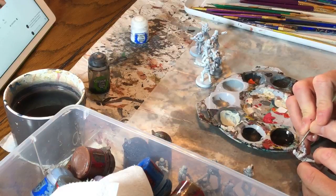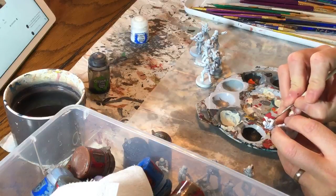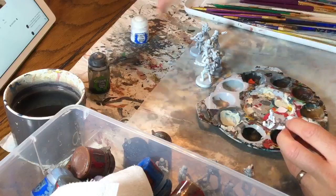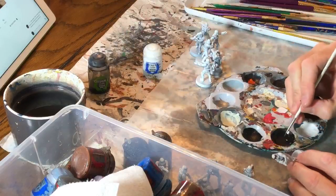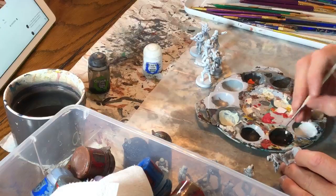Sorry, let's see. Like I said, if it gets a little smudgy up there, the beautiful part is you can just fix it later with the white. The white scar that we're going to use, and that's what this is for, is for your highlighting back up out of the black wash. And so we'll see that in a little bit.